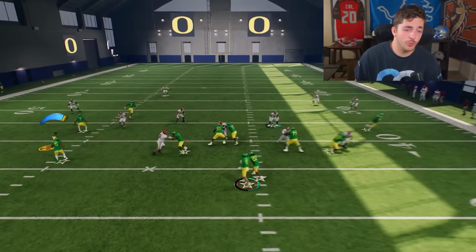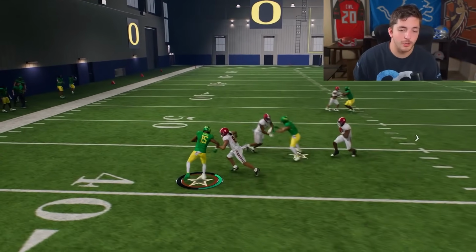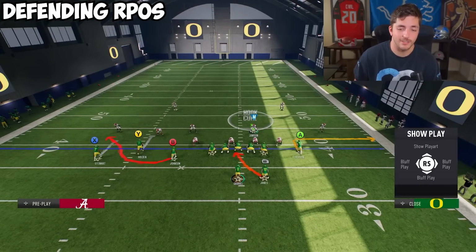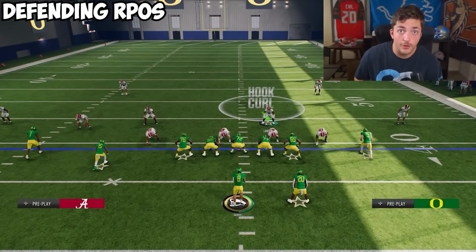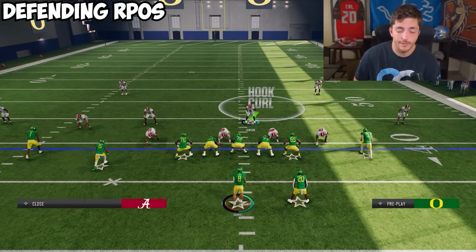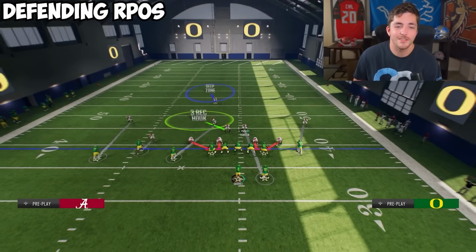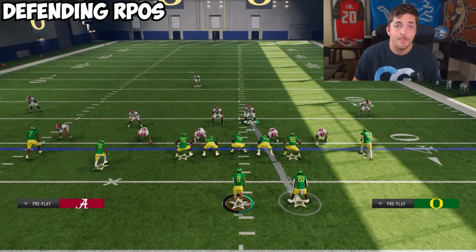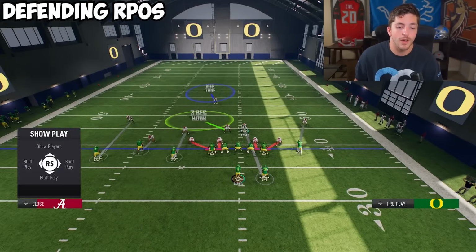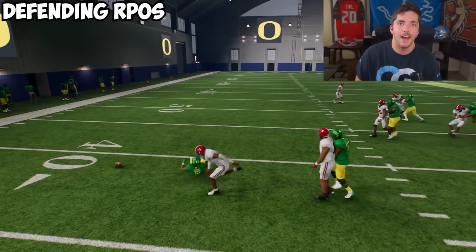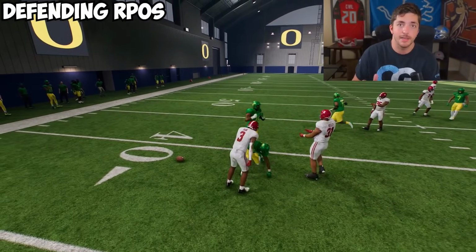Okay, so RPOs, really good in this game. You've probably had someone run RPOs on you, whether it's a screen or a bubble or something. But there's a couple of easy ways we could take this away. Again, keep in mind, these are very good. So, like, the bubbles, very, very good. First, we could just run straight man coverage. This isn't my favorite option, but this is an option where all of the wide receivers are accounted for. They don't have numbers on us. So if they call this and throw it, you see, we just get hat on hat. You just hit them, make the tackle. Maybe you get a pick, maybe you don't.